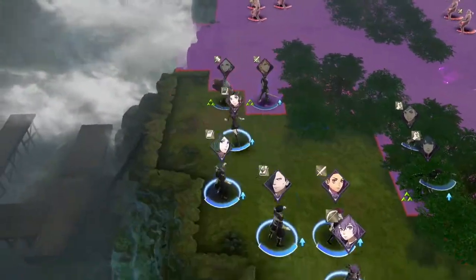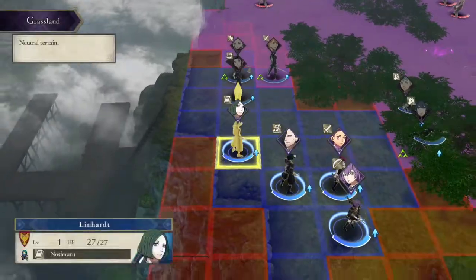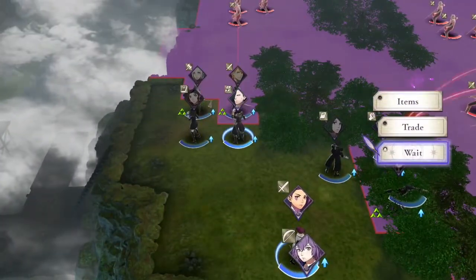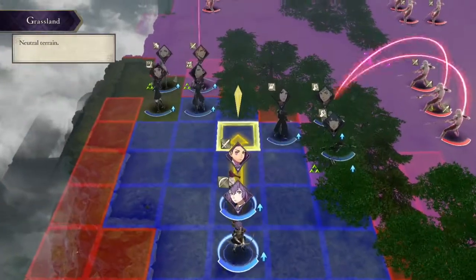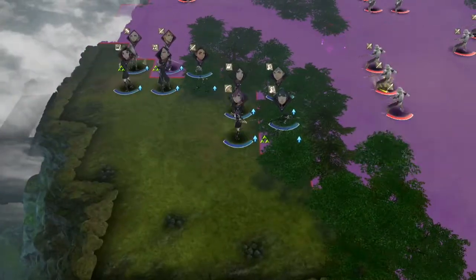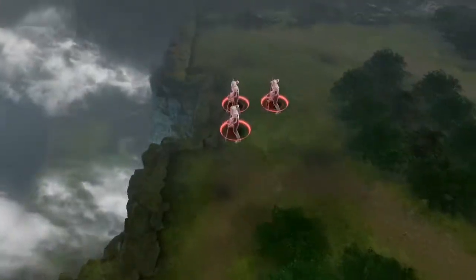Dorothea, I'm moving up with them. Linhart, I'm gonna move over with us. Hubert, I'm gonna move up there. Petra, I'm gonna leave in the middle, and Bernie will come over with us. It's time for battle.